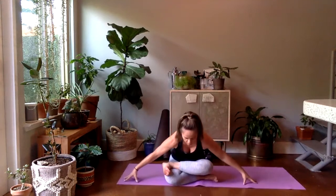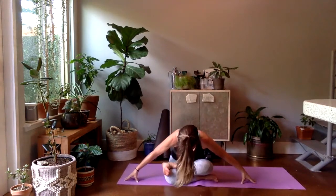Let's bring our left ankle on top of our right knee. Make sure you're sitting equally on both of your sits bones. You can choose to flex the top foot. You can hold onto the mat or reach forward. Whatever works best for you, getting a glute stretch here. I like to flex my foot on top.